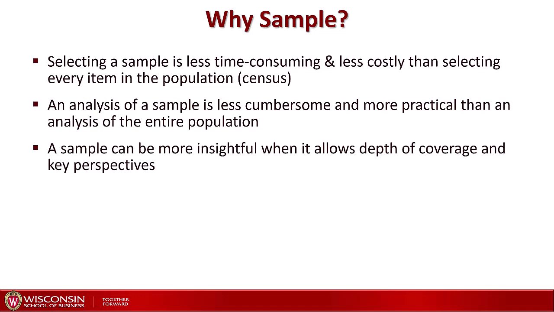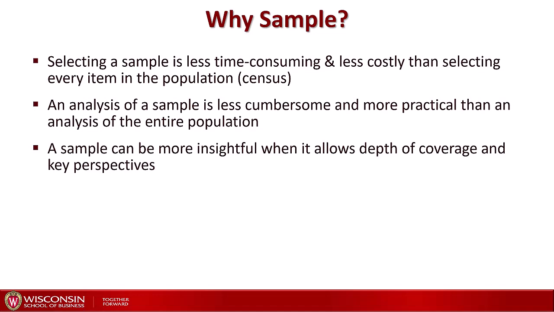Second, an analysis of a sample is less cumbersome and more practical than an analysis of the entire population. Here we are getting down to some big data concerns. The larger our dataset gets, the more difficult it becomes to analyze the entire dataset. By analyzing just a sample, we can frequently save ourselves a lot of time on the analysis and still obtain pretty accurate results.